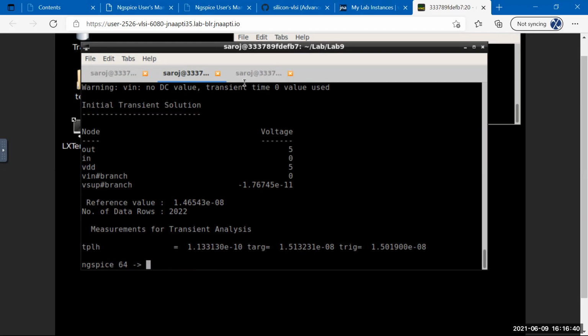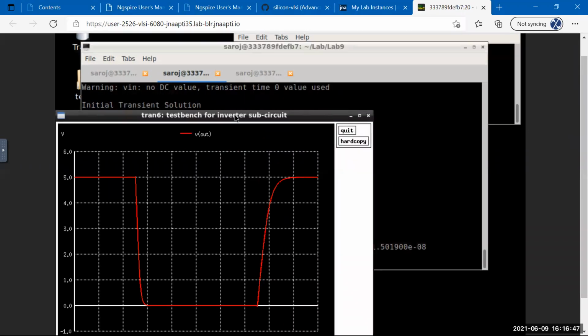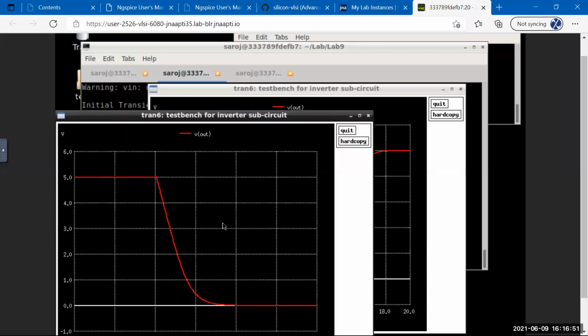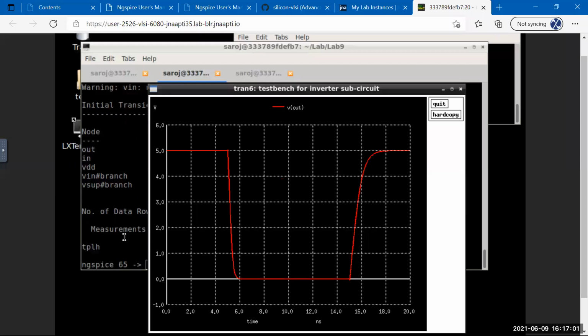Let's measure it and see. Low to high. Oh, I deleted the V in. Let me just plot the V in as well.